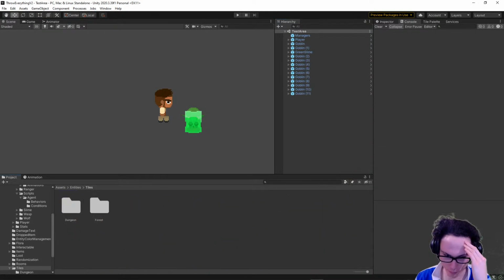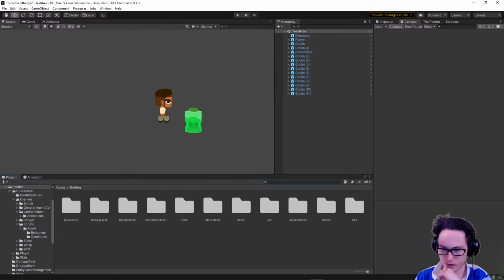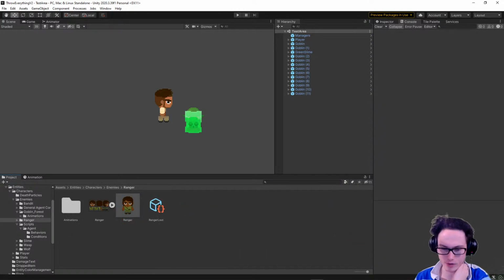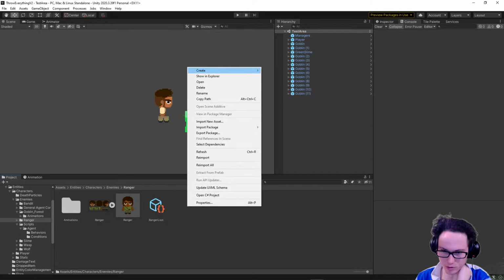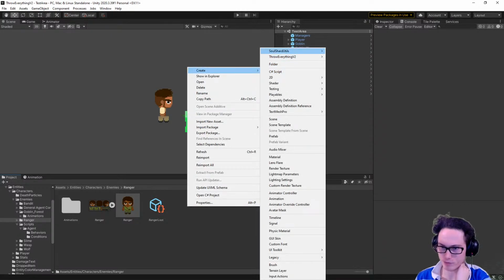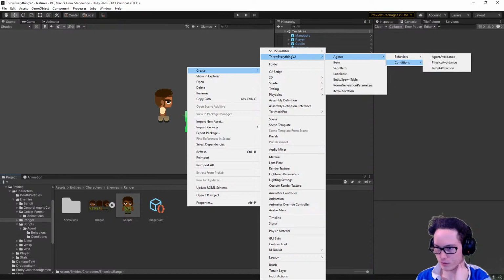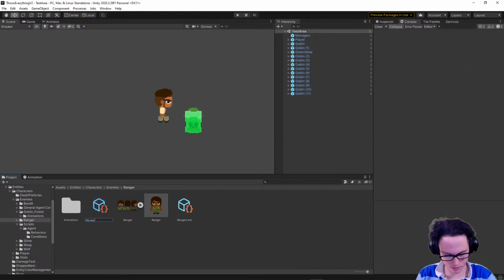Okay, so what we need to do is go to the ranger first of all, and then what do we need to do now? So we need to have a ranger target attraction. Behaviors, target attraction, ranger.